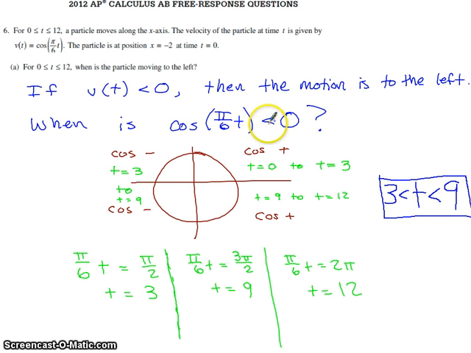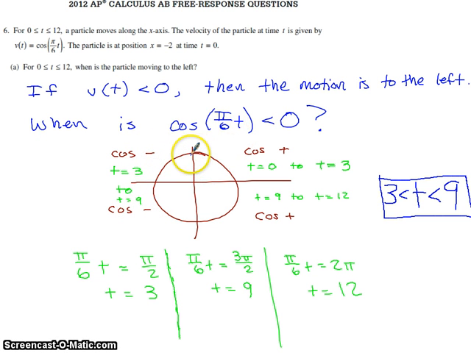So what I did to answer this was I drew myself a unit circle. And I know that the x-coordinate at any point on the unit circle is going to correspond to the cosine of that angle. And I realized my x-coordinates are positive in these two quadrants, so cosine was positive in those two quadrants, and then my x-coordinates are negative over in these two quadrants, so cosine is going to be negative in these two quadrants. The next trick is trying to figure out what value of t leaves you within the second and third quadrants here.